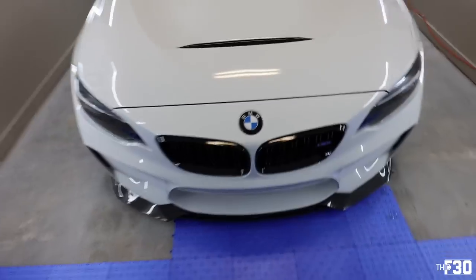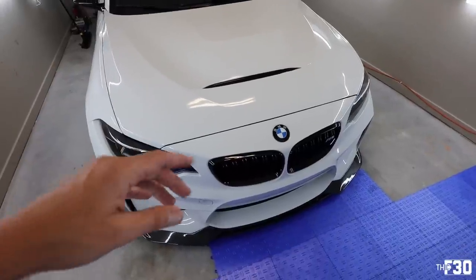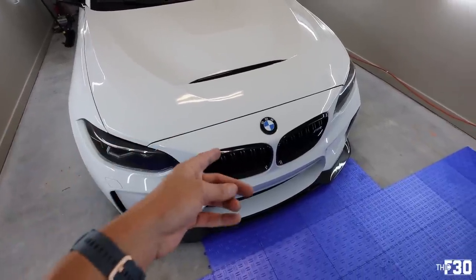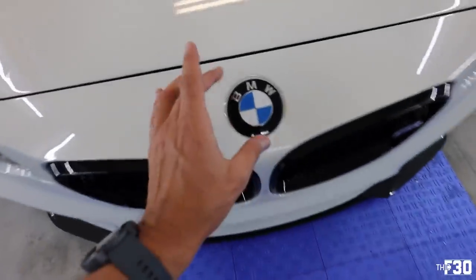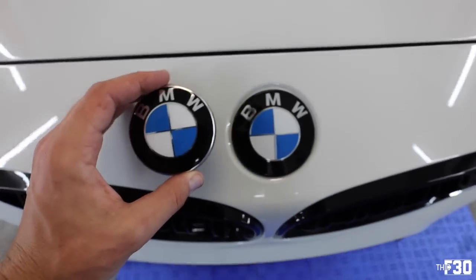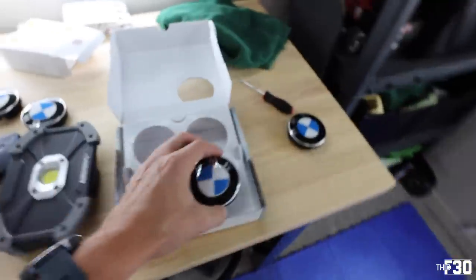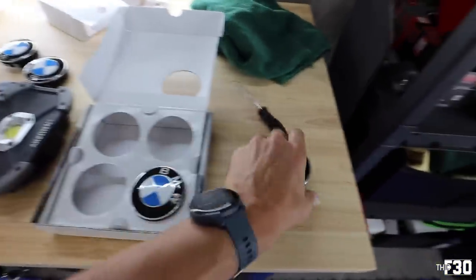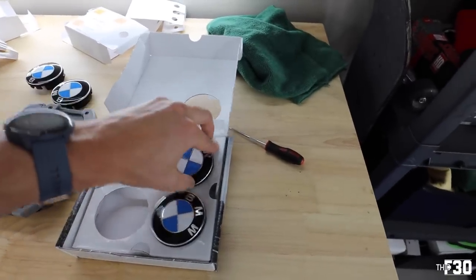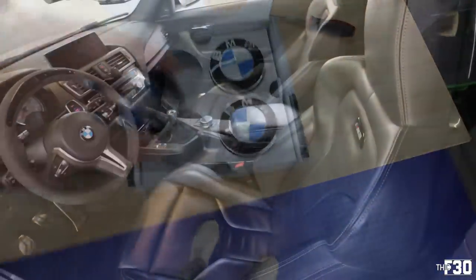So these badges, most people don't even recognize it, but the people who do, it's like they do a double take. They're like, wait, something's different about that. You don't notice it right off the bat, but it's just such a subtle change. Just a slight change. And for some people that may not be worth it, but for me, I really like to pay attention to those kind of little details. That's important to me. So I just think that's what separates my car from other people's cars. It's those minor details.